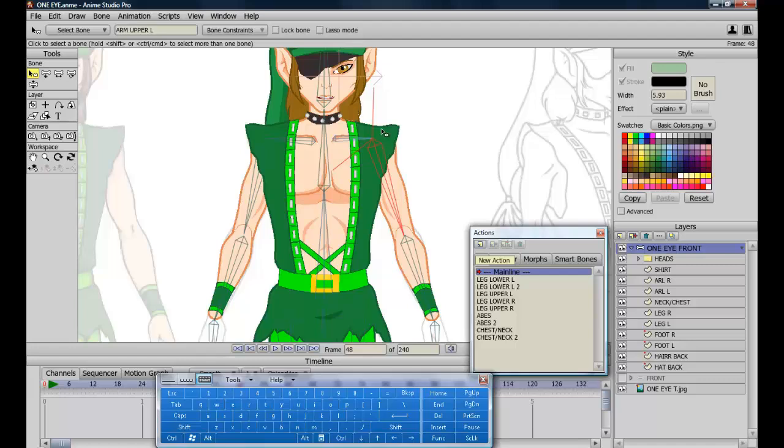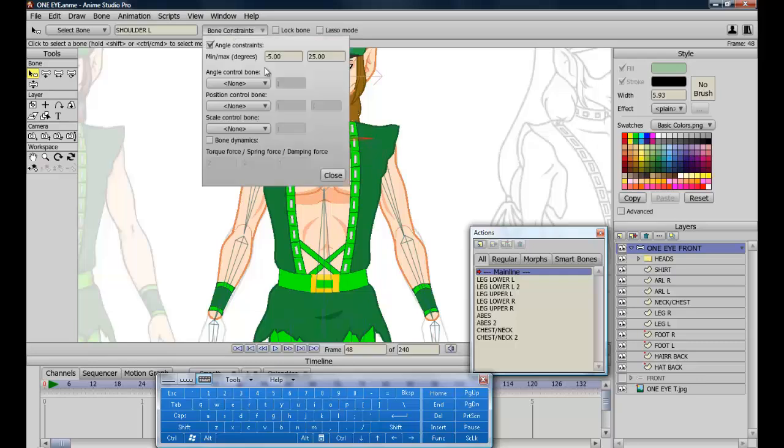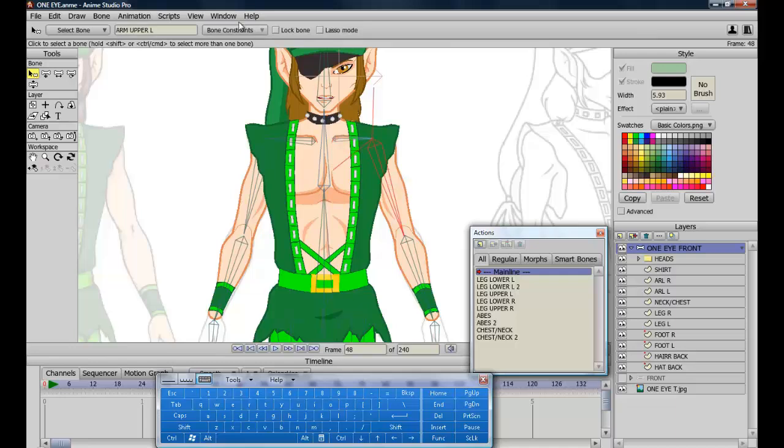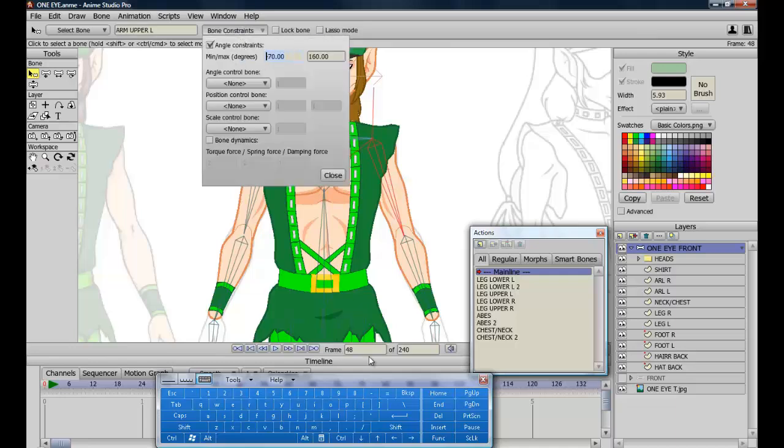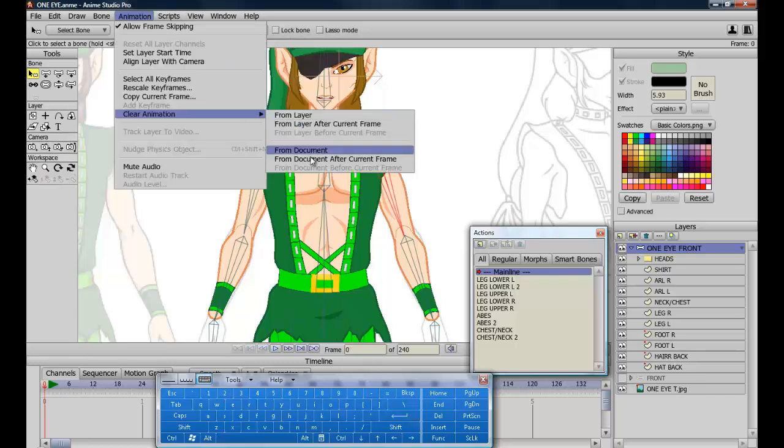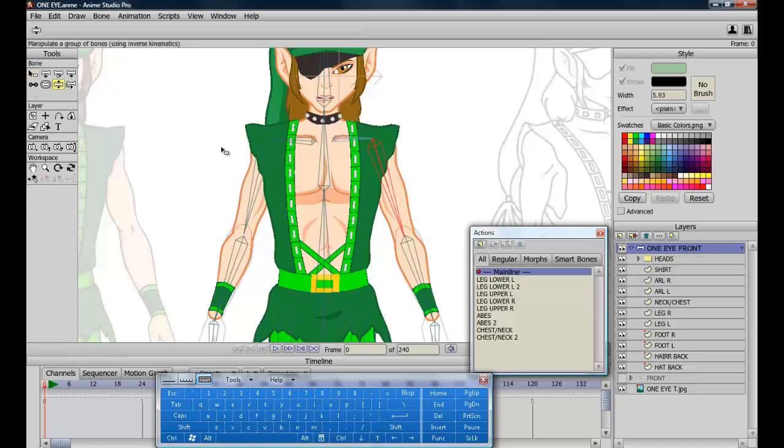We're going to choose the upper arm. We're going to work on the lower arm first, but first we got to stop this arm from moving. So first we're going to choose the shoulder. Go into its bone constraints and turn it down to 0. Then we're going to go into the upper arm and turn its bone constraints down to 0. And that makes sure that those body parts won't move while I'm messing with this arm. Okay?